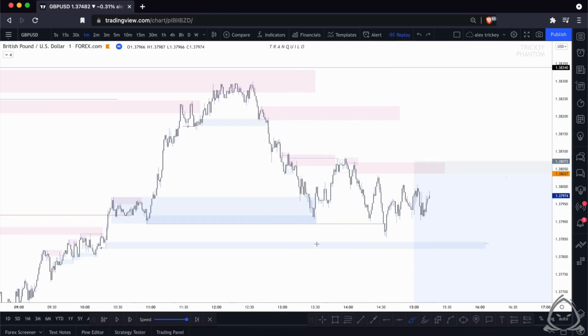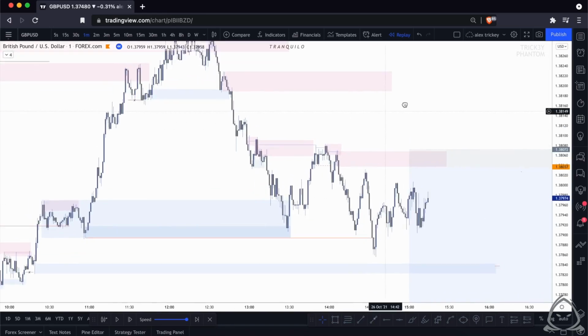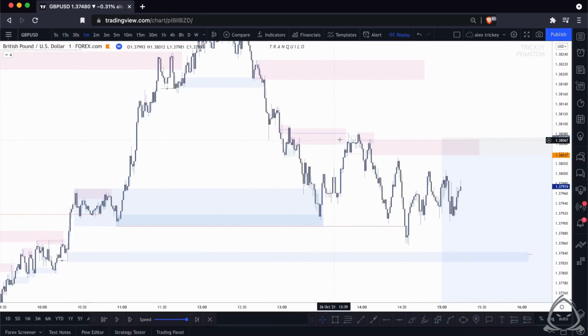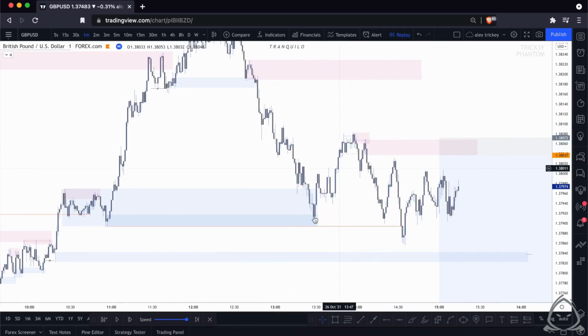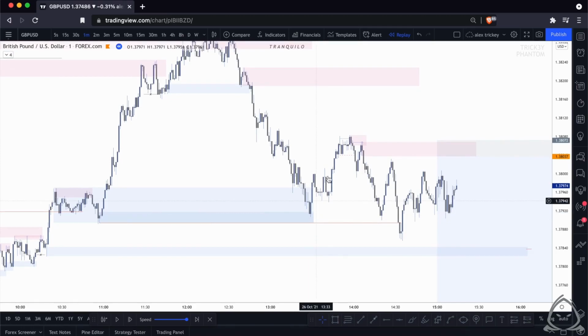But in this case, we kind of just pull up higher, kind of respect this supply chain. This isn't overly what I was concerned with at the time. So even if this, for example, wasn't there, the main thing I want to consider is it's the same thing over and over again, right? It's reaction point, extreme of reaction leg, failure. So in this case, we have our reaction point, the extreme would be here, and we push down and we mitigate it, right?